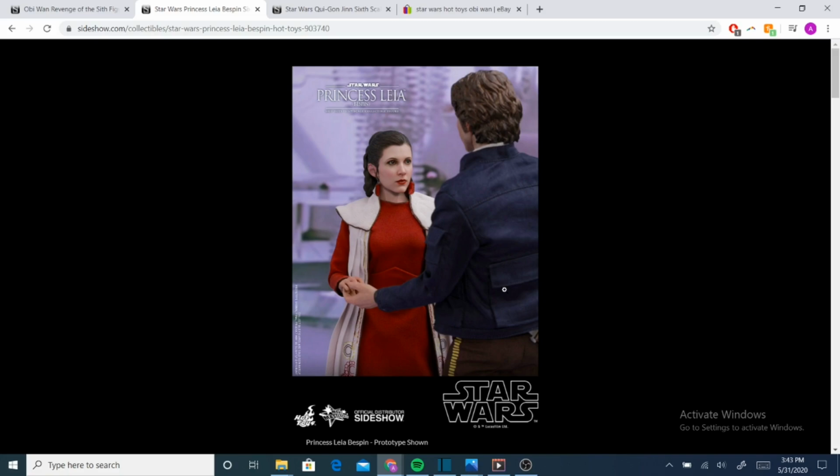I really don't have a clue, but it's a great little edge of upside to have in that if they do end up doing that, this could be a $400 figure for sure. Very similar to what we saw in New Hope Leia. This could be a $400 figure. This could be a $450 figure. Do I think that can happen? Only if the stars align. Only if they release this Bespin Han. Without it, I think it'll be a $300 figure.